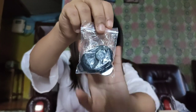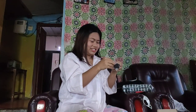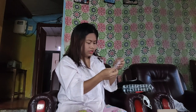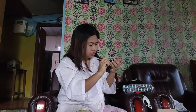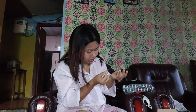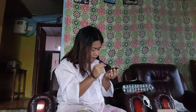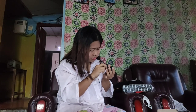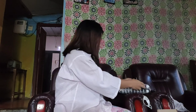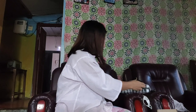Is it right here? It is right. Yeah. I think this is the battery for the remote. How to put it on? Oh yeah. Am I doing right? I think so. And the tripod. Okay, this is the holder, the mobile holder.